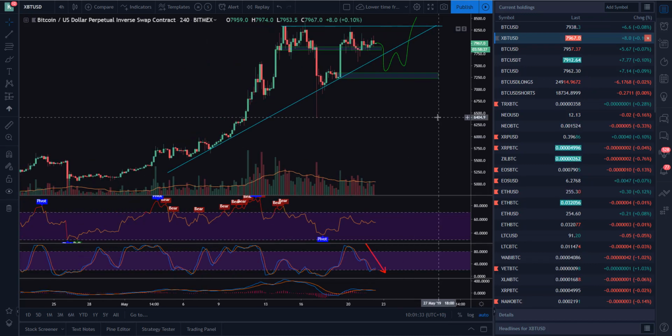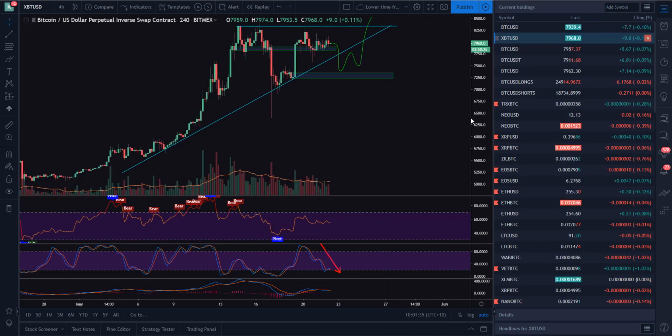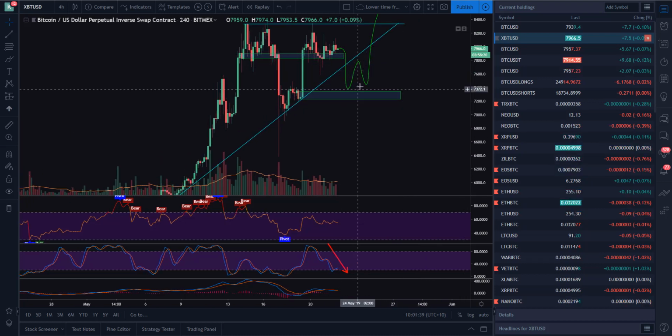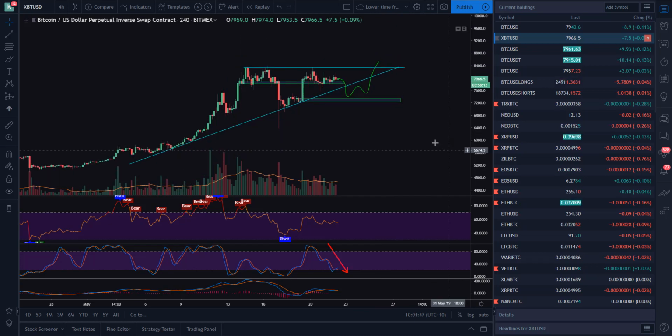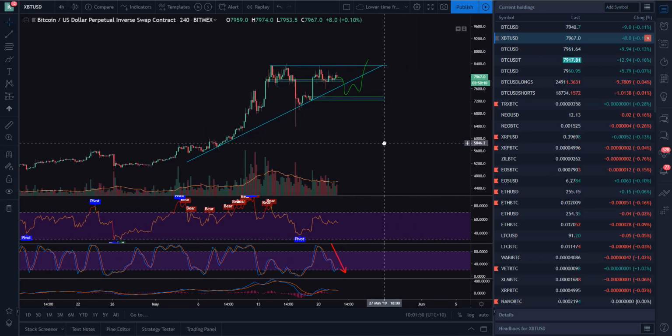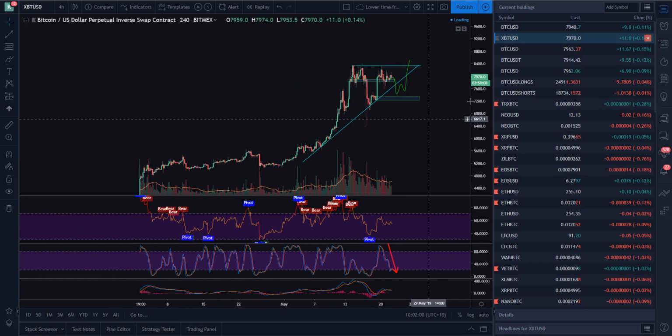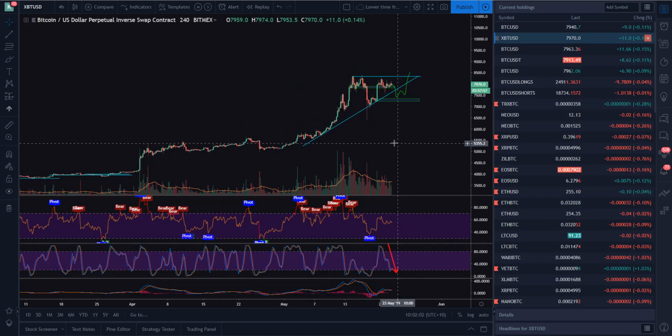Whereas if you just focus on buying when we're at support, so if we come back down here, I'm definitely going to be a buy at the 7.4, 7.3 level, because this is a nice little support zone. Come back down and then look to head back up. So it's pretty much what I'm looking for on Bitcoin at the moment. It looks like we're going to flag out for a while. If we come back down to the 6,000 level, I will be very, very surprised, and don't think that's going to be happening, to be honest. But you never know with this thing.